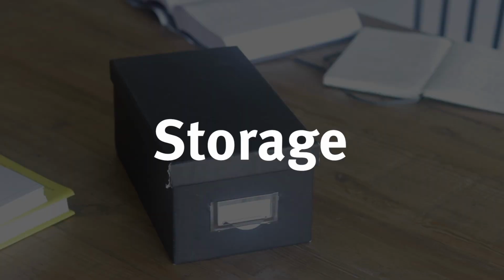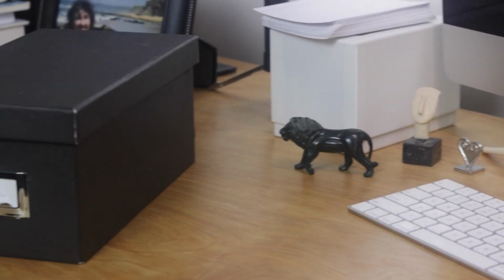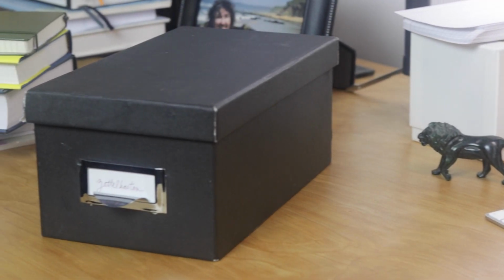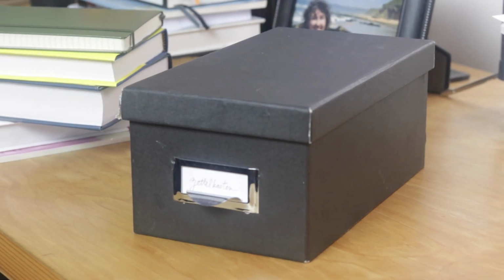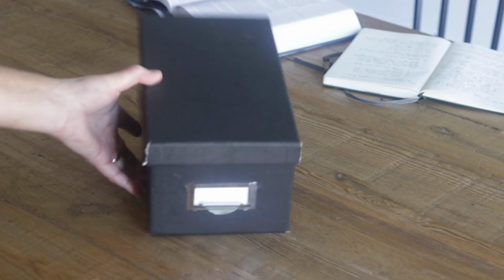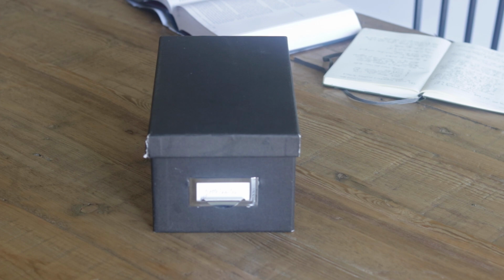All right, last but not least, we come to storage. This is an easy one. I keep everything in a simple cardboard note box designed to hold, wait for it, 4x6 cards. What a surprise. Now, I only read about 10 to 15 books a year, and the resulting permanent notes don't take up a ton of space. So I'm guessing I could probably get a good 3 to 4 years out of one box. Of course, I'd like to read more, but as a hardworking, high-paid consultant, I don't have the time. Now, if I outgrow my current setup, I can always upgrade. But for now, this nice little box is just fine.